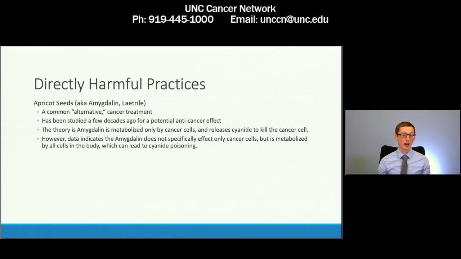It was studied a few decades ago for a potential anti-cancer effect. The theory is that amygdalin, which comes from the apricot seeds, is metabolized only by cancer cells, and then it releases cyanide to kill the cancer cells. However, with more research that was done, it was shown that amygdalin doesn't specifically target cancer cells, but was metabolized by all cells in the body and then could potentially lead to cyanide poisoning. So if you do see patients coming in on apricot seeds, they're available online. You can buy them, and they are marketed for cancer treatment. I wouldn't recommend they continue those.